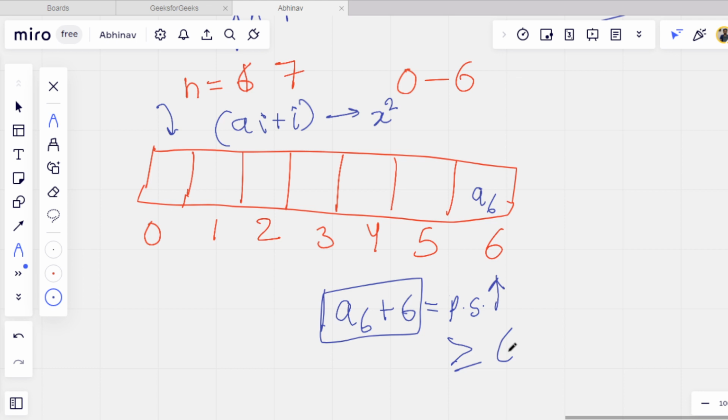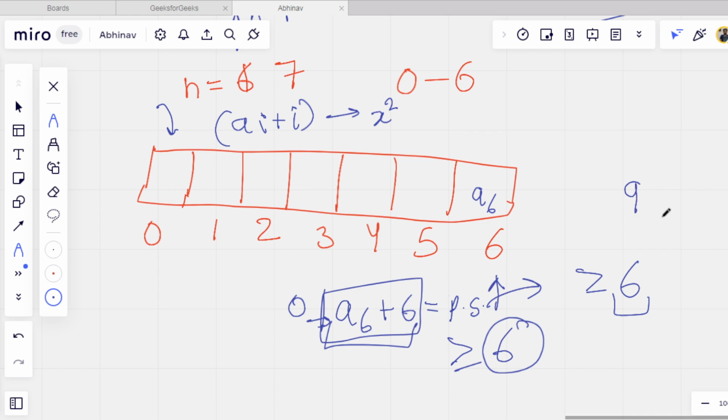If we take a6 equal to 0, in that case also it will be 6. So the value of a6 plus 6 will always be greater than or equal to 6, which means our perfect square will also be greater than or equal to 6. So a perfect square which is greater than or equal to 6 is 9.